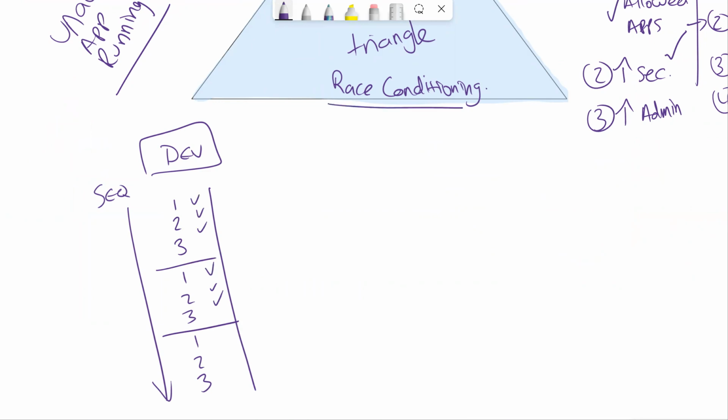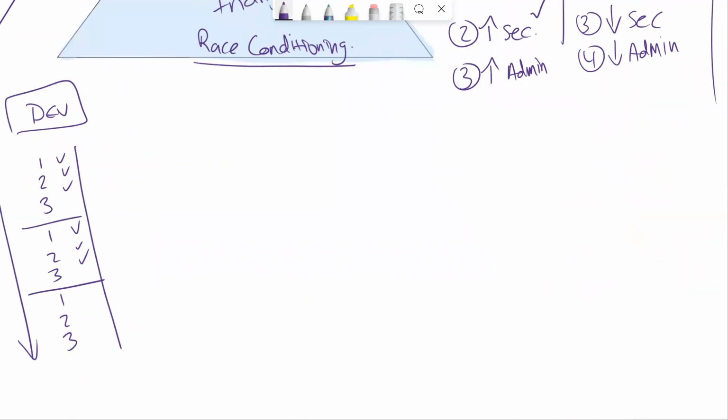What would happen with race conditioning is that it allows things to happen that are kind of weird in the environment, such as writing to files. When we need to write to a file, the first thing we need to do is check for the permissions and then make changes.